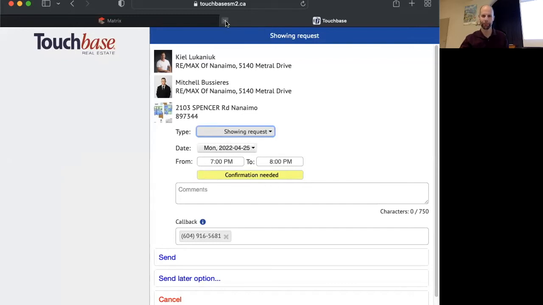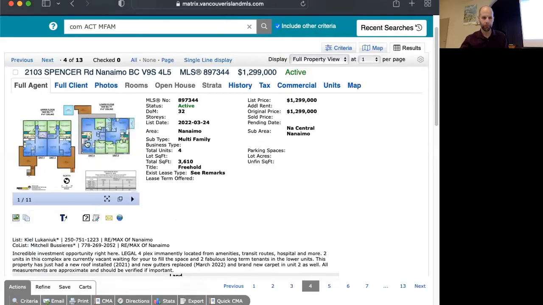Quite often listing agents will put information about the property here that they don't necessarily want the general public to know. Then there's also supplements. And this is usually going to contain things like the title for the property disclosure statement. They've put tenant showing times on here. So this is a great way. If I was interested in viewing this property, I can check that out, see when the tenants are allowing viewings and go through that way.